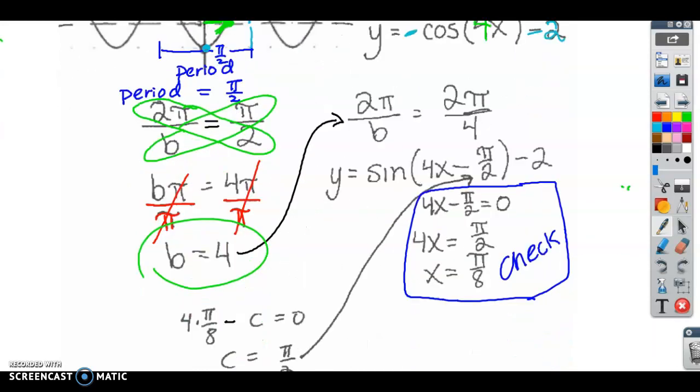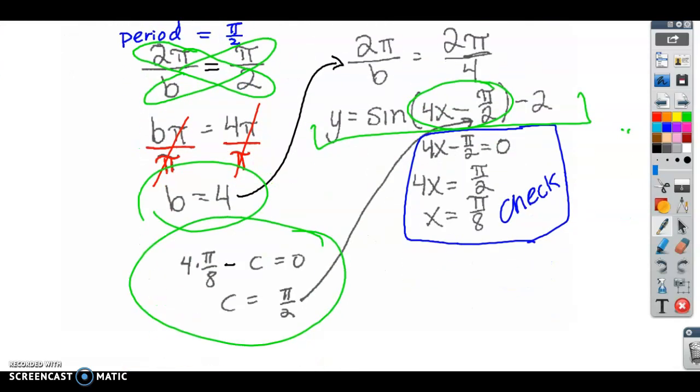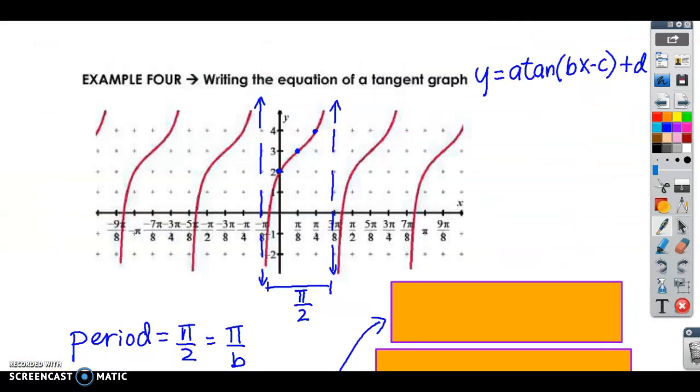So here, there's your c. So it's 4x minus c, and that's what it is. And you can check it, if you're not sure if it's right or not. I guess that is kind of the most difficult part of this. You can just set what's inside the parentheses equal to 0 and see if that actually is the phase shift, because that's how you normally do it. But in this case, we're working backwards. You might have to look at this again, so please feel free to pause and look at it again.